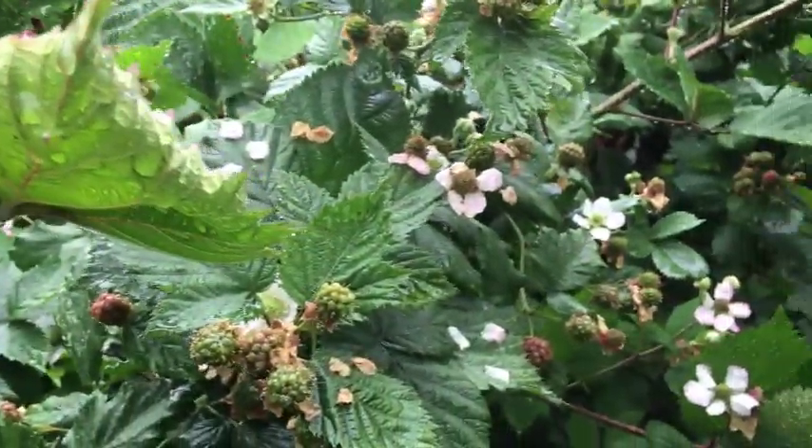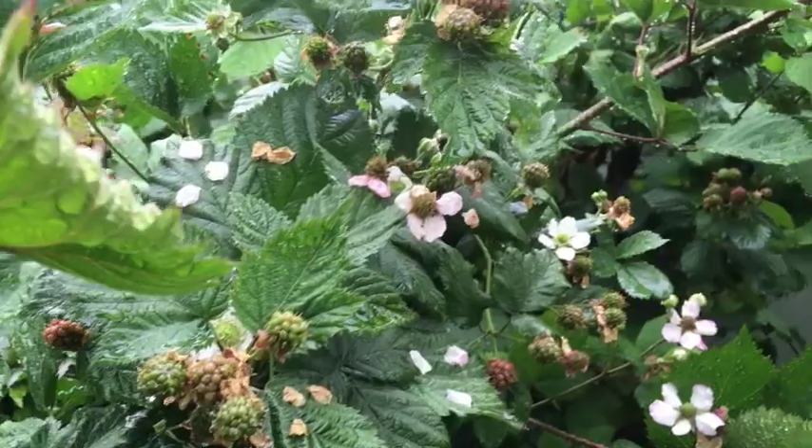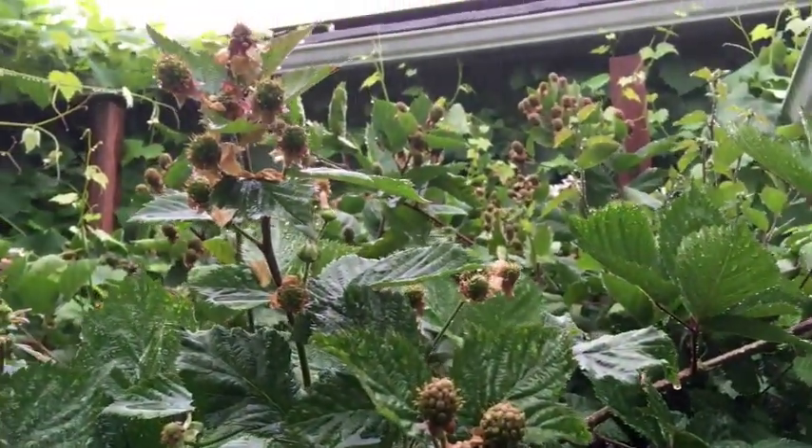It's a pretty brief garden update this week since it's just too wet to do much outside. My blackberries right outside the greenhouse are doing really good — I've got tons of blackberries on there. I could have just videotaped them right from here since they're just outside the window. I cut a whole bunch of that plant back. Those blackberries are in a pot, but I'm pretty sure they've grown through the pot and into the ground. There's a reason why we put them in a pot in that area that I'll talk about in another video.